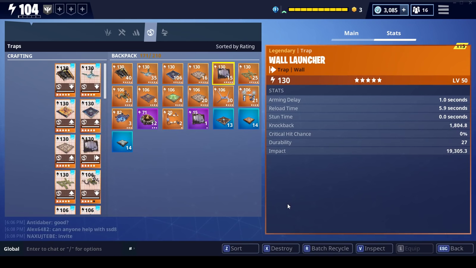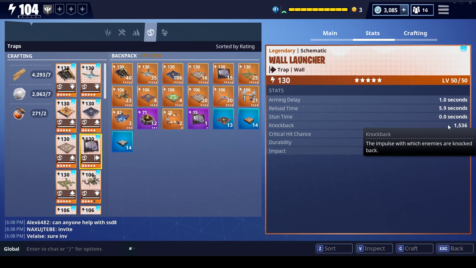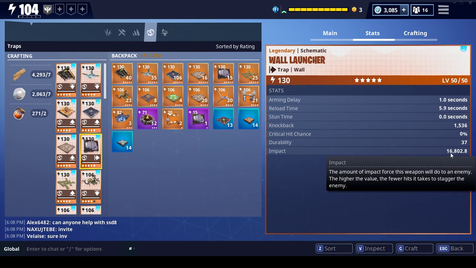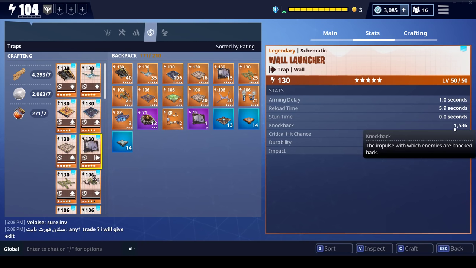So, okay, I converted it over, and we went from 1,800 knockback down to 1,500 and some. And then impact went from 19,000 down to almost 17,000. So that is a big decrease in impact, and that is a huge increase in knockback.